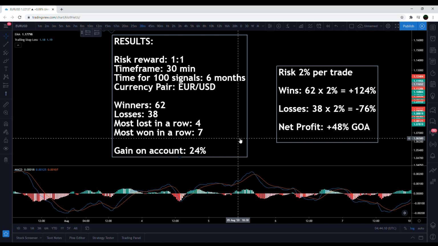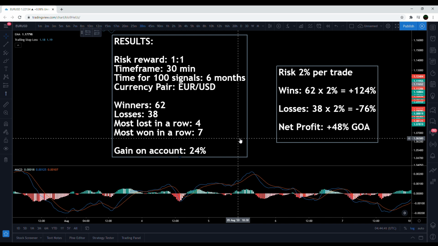So the 1-to-1 risk reward ratio, yes, it has a much better win rate than if you're using 1 to 1.5, 1 to 2, 1 to 3, as to be expected, but it doesn't make as much money. So I wouldn't recommend using a 1-to-1. Also, you have to keep in mind that this is not optimized in any way. I'm just going bare bones on it, and so it's pretty good actually.